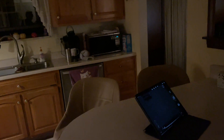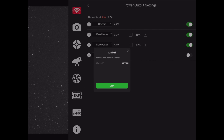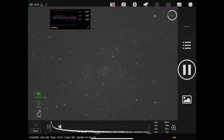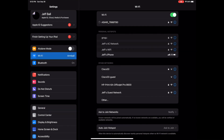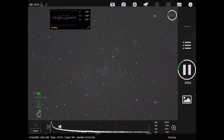With the ASI Air Plus, I'm able to set up the iPad here on the kitchen table. I did try to set up in the living room and I was dropping connections there, which starts to get out to about 40 feet. I have not tried connecting it through a network system — this is just directly connecting to the ASI Air Plus. I really never lost that connection from that position in the kitchen, which is probably about 28 feet away from the ASI Air Plus out in my backyard.